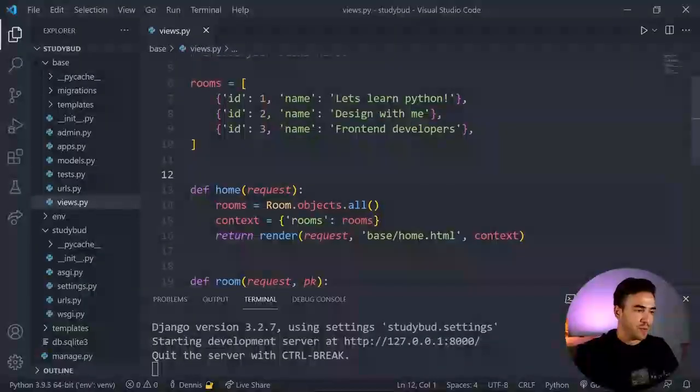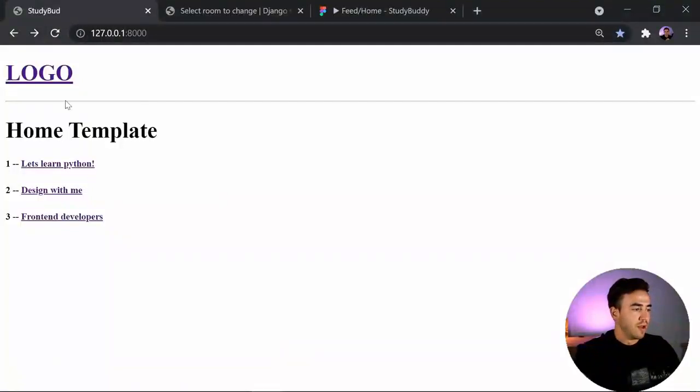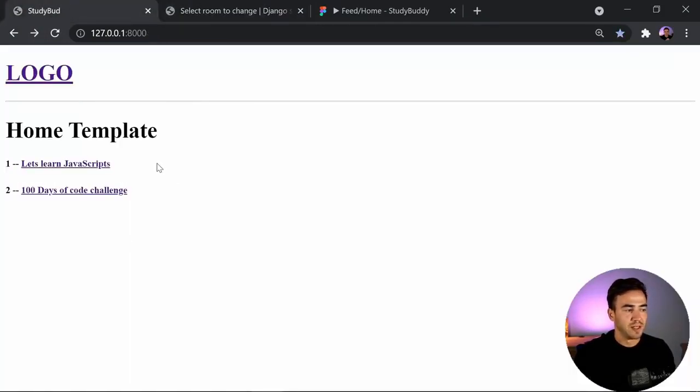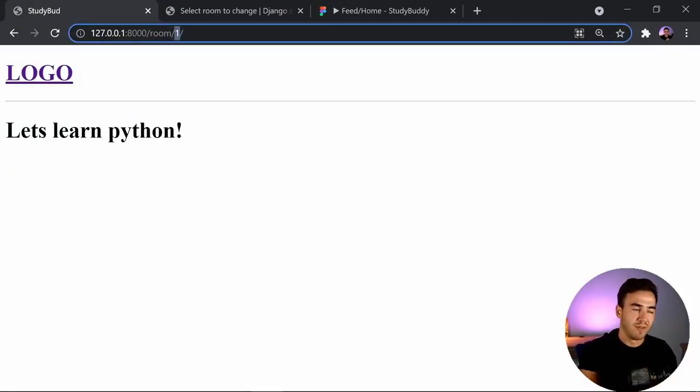So at this point, now that I've restarted my computer, we want to just recap a few things here. We have this query for our rooms here. So we're querying the rooms, it's overriding this variable, and now we're actually going to the database. So we just imported it, and that's what's being passed into the template. So now if I go ahead and go in here, and if I refresh it, now we're going to see the items from the database. So we see the admin panel items as opposed to that list of dictionaries. Now, if I click on these, it technically is still going to work if your IDs start with 1 or 2, because those are inside of that dictionary.